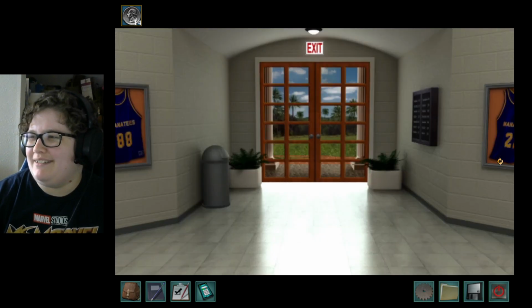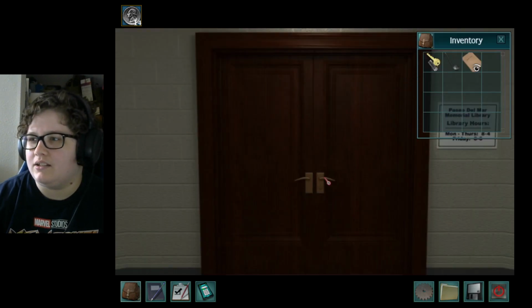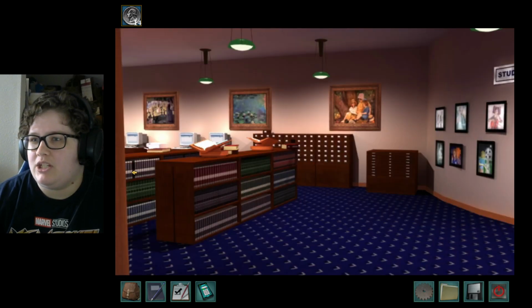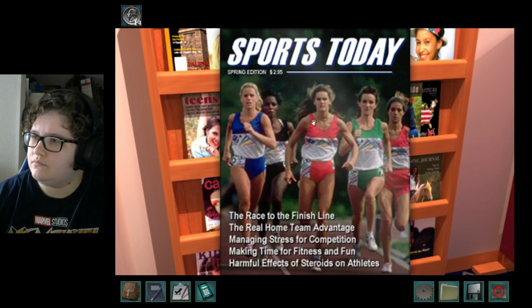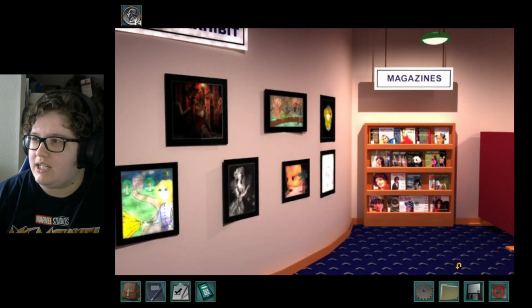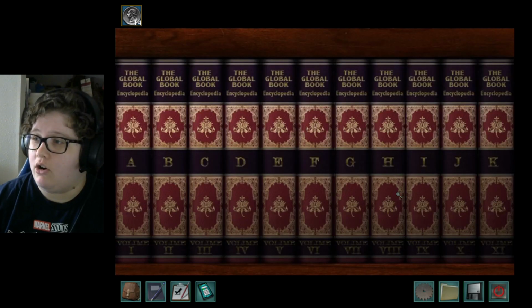Where is the library? Help. Good at this. Okay. I hate that you have to unlock the door every time. I have the key in my inventory. Just, please. Okay, so I can't go behind the information desk? I think that's more fan art. Why can't I read this random article on steroids among everything? That couldn't have any significance whatsoever to the plot of this game. None at all.